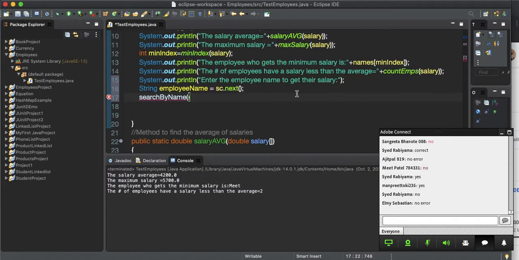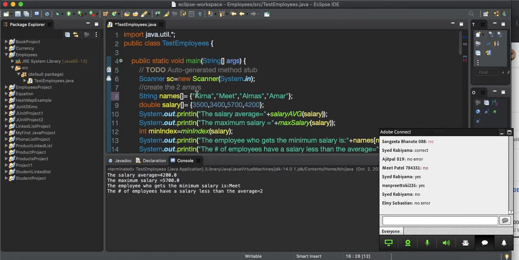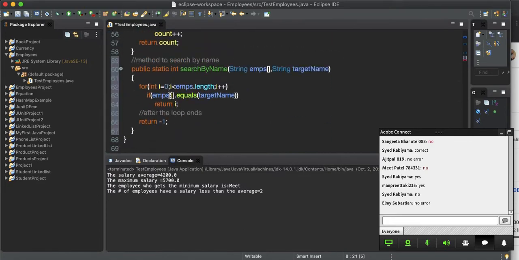Now the question is what I have to put as arguments. Here it's employee name. Here it's names. But in the method, emps and target name.